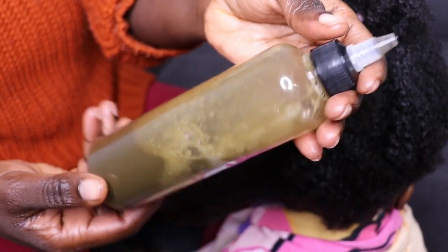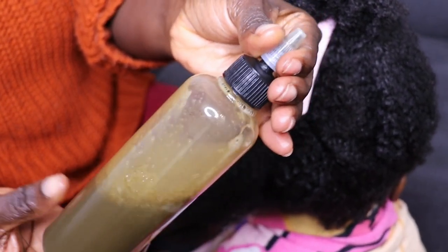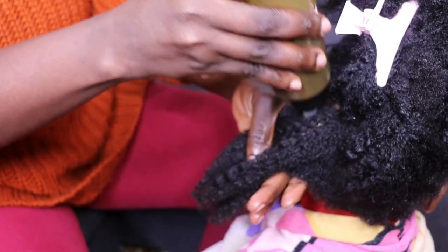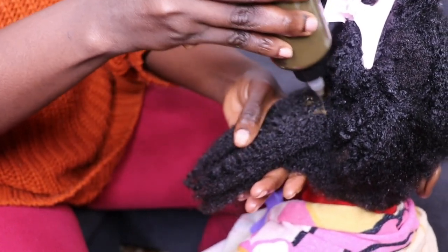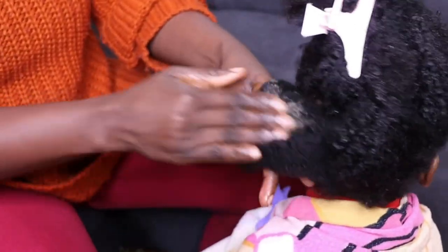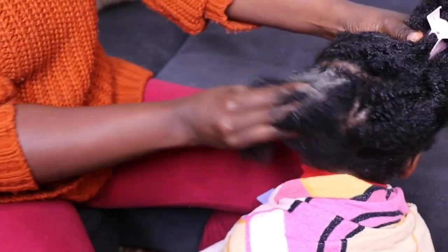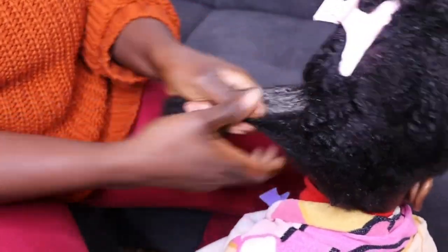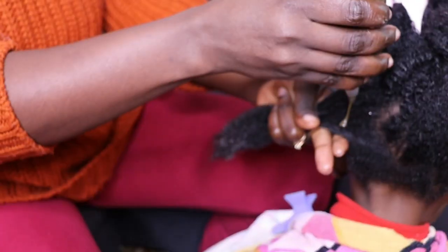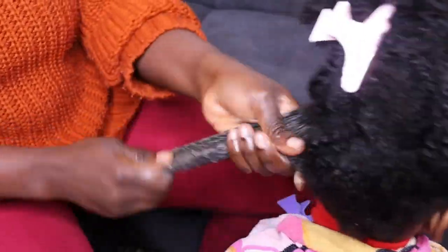Here is the shampoo I have remaining — this is after three months of making this batch, applied on my hair and my first baby's hair. The remaining amount I'm now applying on baby Chi Chi's hair. When applying this shampoo, focus mainly on the scalp because that's where you want to clean first before working it through to the rest of your strands. Scalp massage stimulates the hair, cleanses the scalp of any dandruff or irritation, conditions and heals the scalp as well.